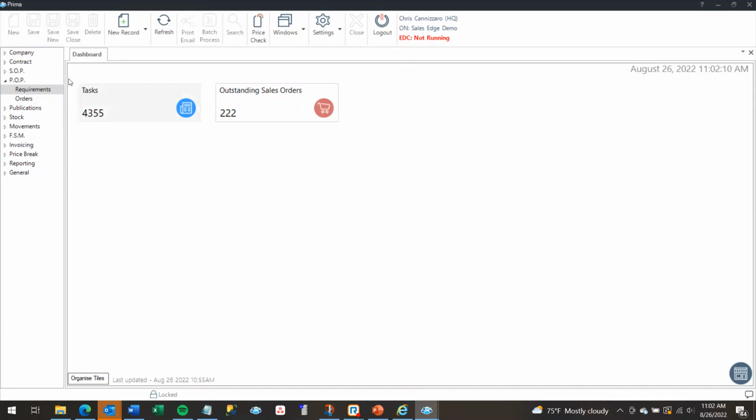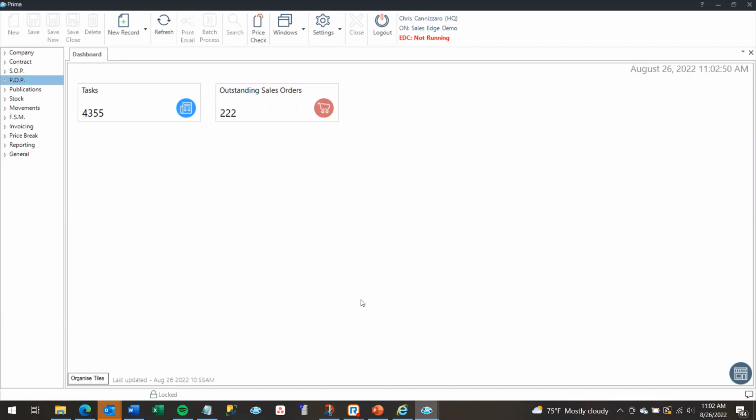So merge products is going to be the newest feature from Prima. Merge products is going to allow you to merge several of your SKUs into one master product to give to your customers. For example, there are several different types of copy paper SKU numbers from loads of different vendors. Merge products will allow you to merge them all into one master product and sell that master product to your customers while still being able to purchase all the different types of copy paper from your vendors.